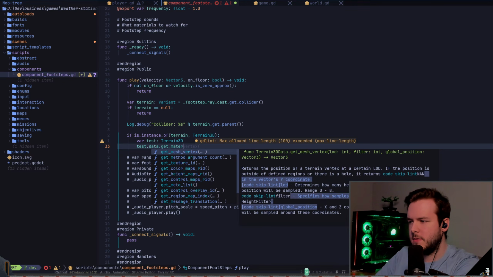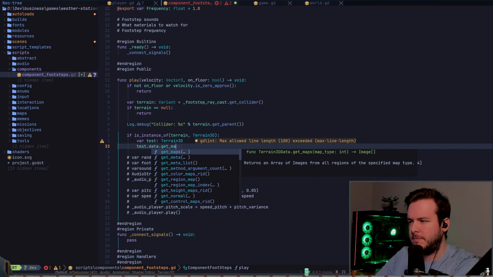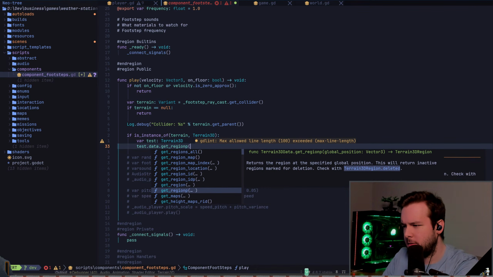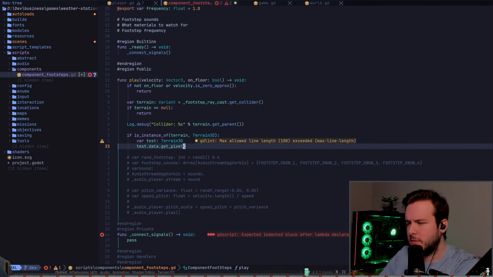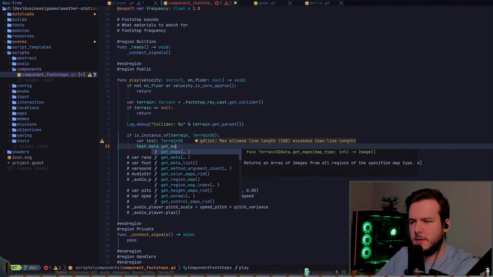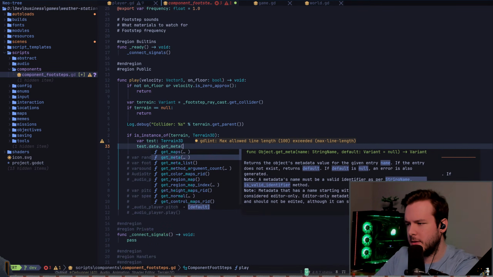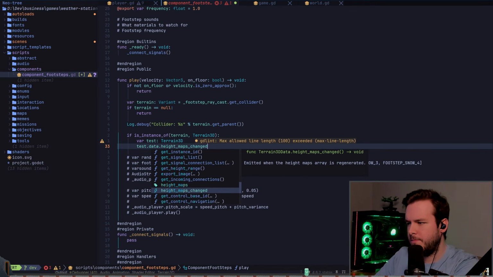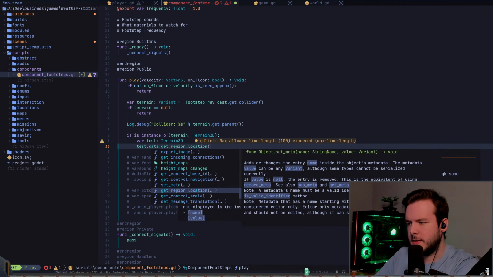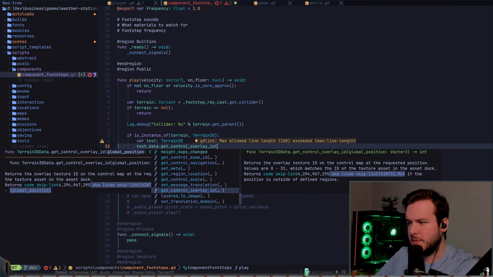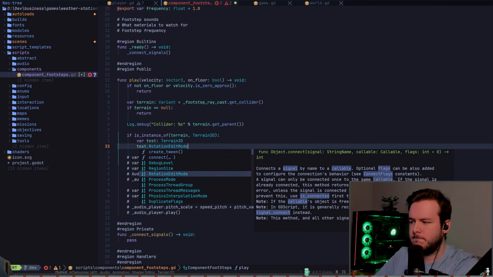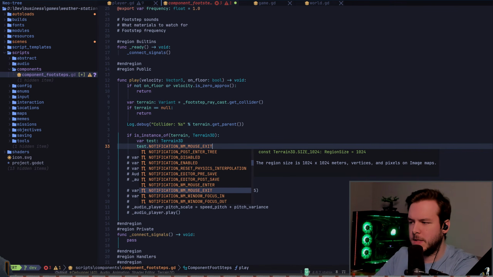Can we get material? We can get the region. I don't know what get maps is. All the images. That's not what we want. I don't think this is going to be what I want to do. What else does it expose?